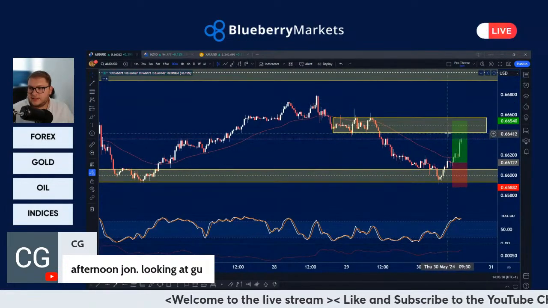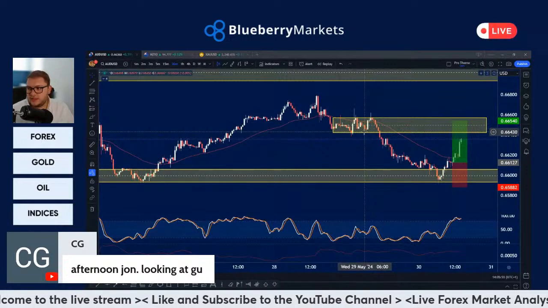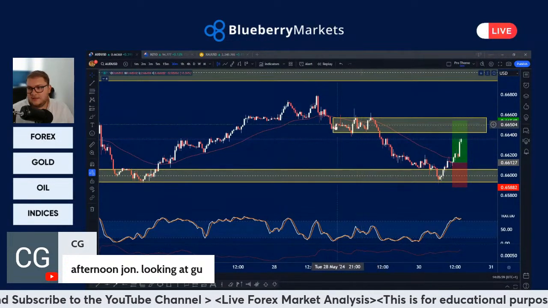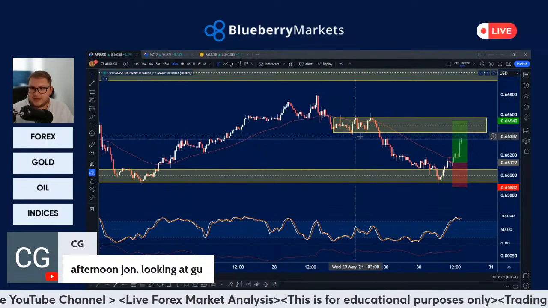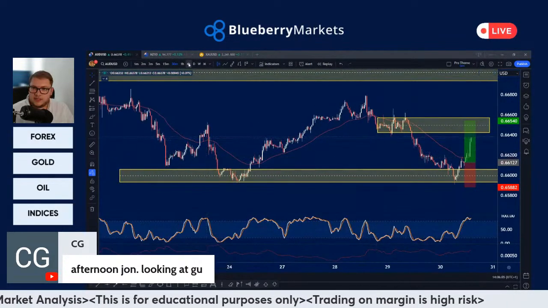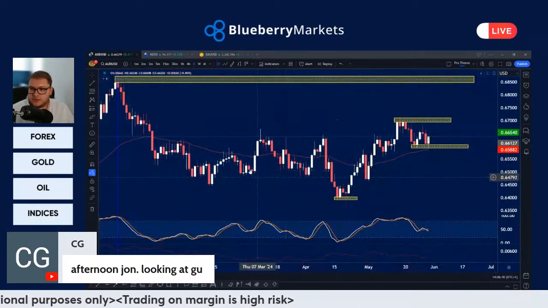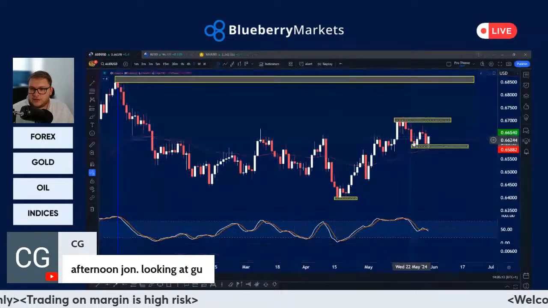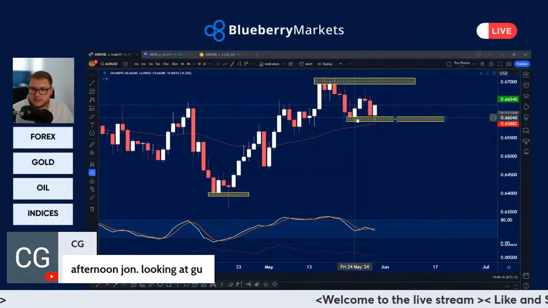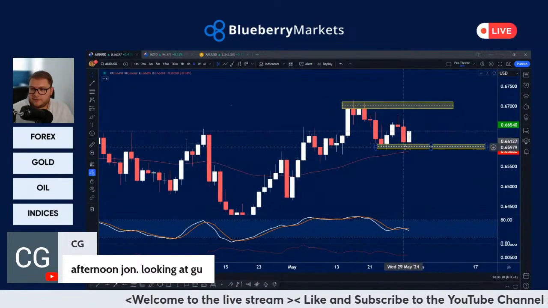I'm basically looking to trade it up into this pocket of volume that was built between 66.40 and 66.60. This volume that was built over yesterday is what I'm looking to target with this move. Again, looking at the daily time frame first, what has price been doing? Well, we're in a pretty tight trading range here, but we came back into previous lows yesterday, or today, sorry. And I like the idea of being long from lows.